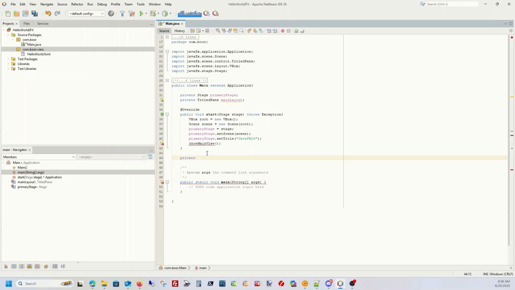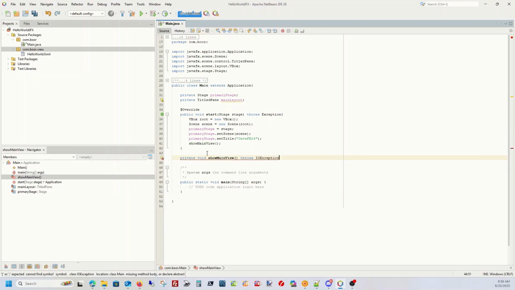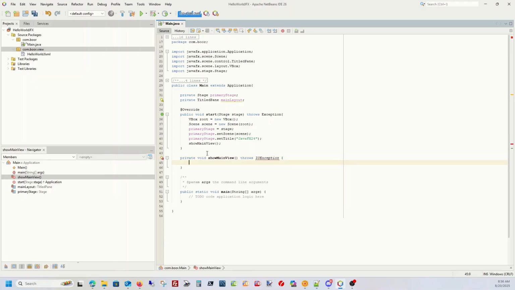So now we need to create the class show main view. We're going to use an IO exception because it's going to be looking for our hello world fxml file. And if it can't find it, we want to catch that exception.